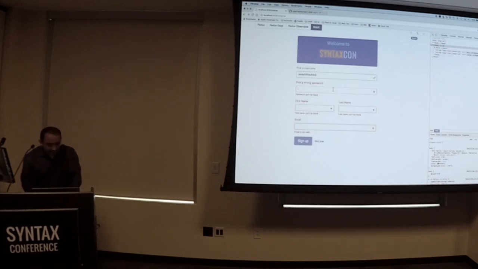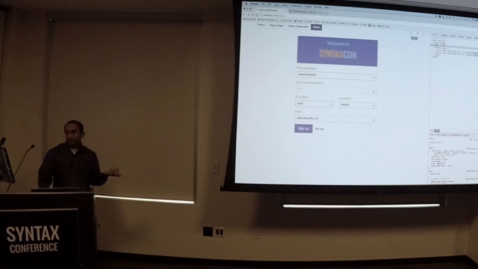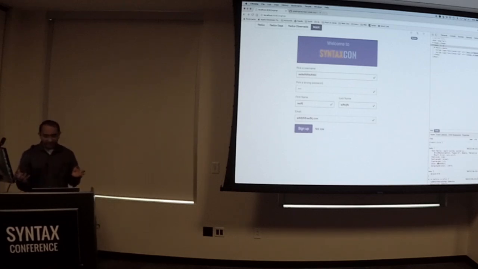Similarly for strong passwords, it will validate whether the password is strong or not, and so on and so forth. And I can type in all of these fields. It's doing validation as I type, giving you real-time feedback on whether these fields are valid or not. Validation itself, as I said, is a side effect of simply typing in a field. So what I'm really doing is typing a character which fires an action, and that action results in a side effect, which is validation on the entire form.